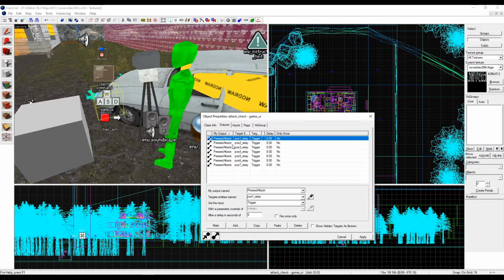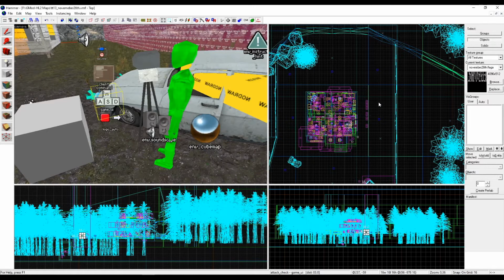Every time the player clicks mouse 1, it sends off 7 outputs. You can imagine that has a little bit of a realm of instability, I'd say, but you're not expected to be spamming the left mouse button.